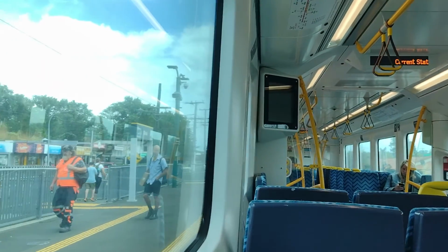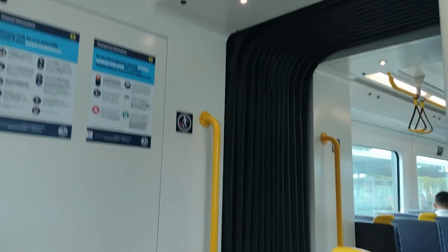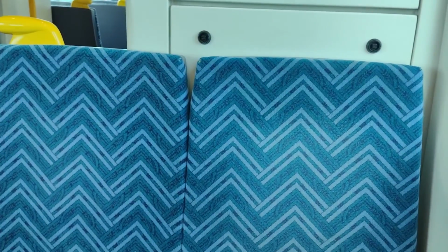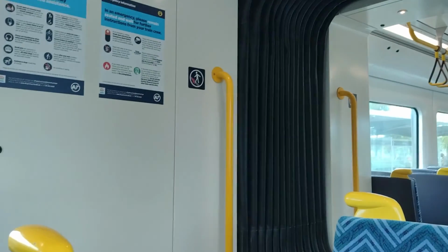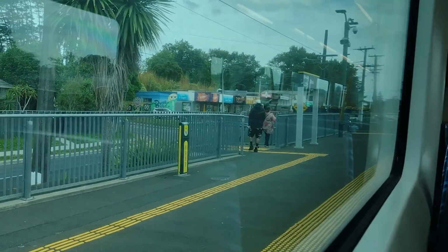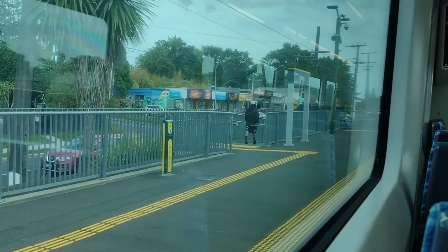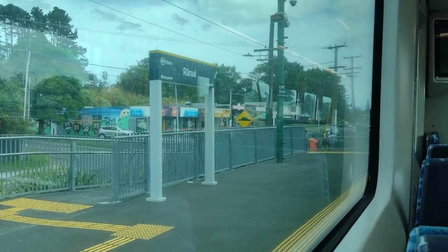Okay, finally got a little bit emptier now, so I can talk a bit louder. Here's the spot between the carriages. It's actually this seat, which looks so good, with the white panel there instead of other seats just in front of it. Those seats in front of the connection are also the best on the transport trains, but they're even better here. Anyway, this is the second last station. Again, now we're just going over to the terminus at Swanson.